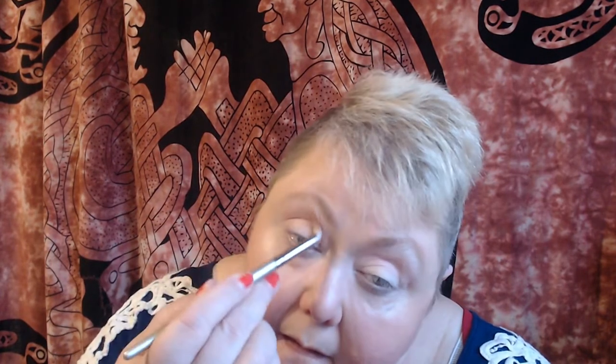Now, I tend to wear a fairly lightweight foundation, even though it doesn't cover a lot. I'm not real big on high coverage, even though I do have some things that, you know, most people try to cover up, you know, some texture here and there, and some redness here and there, and that kind of thing.